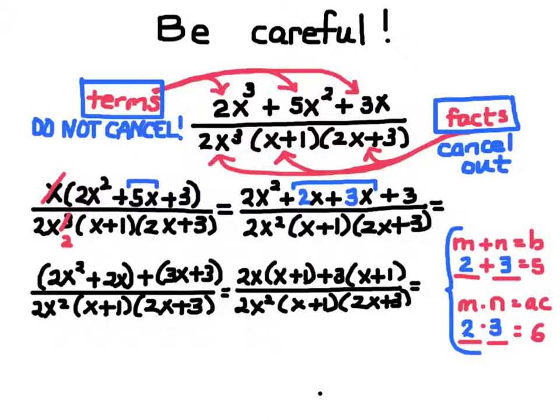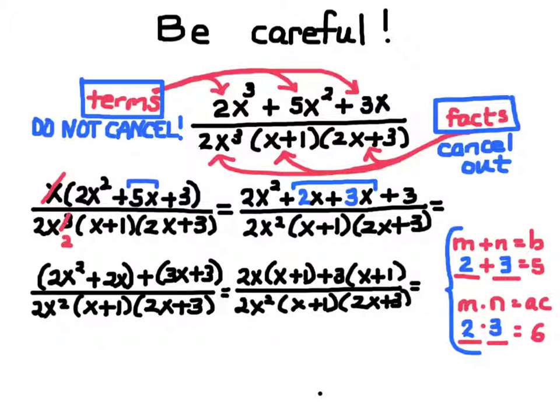Okay, now if anyone's looking at this and thinks, oh look, there's a 2 in the denominator and a 2 in the numerator, I can cancel those out. I can cancel out this x and that x, or one of the x's from this x squared. We can't do that. In the denominator, I do have the product of all factors. But in the numerator, I have the sum of two factors and two factors. So in order to cancel out, everything in the numerator and denominator must be multiplication and factors. So that can't be canceled out.